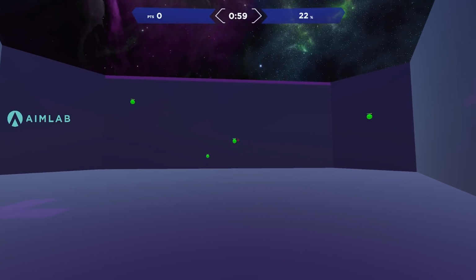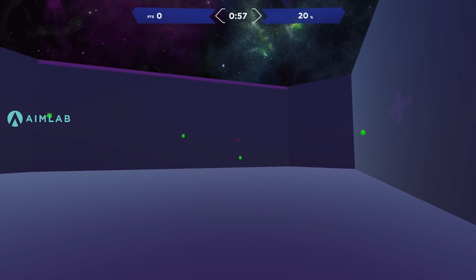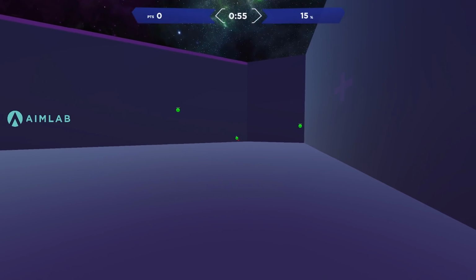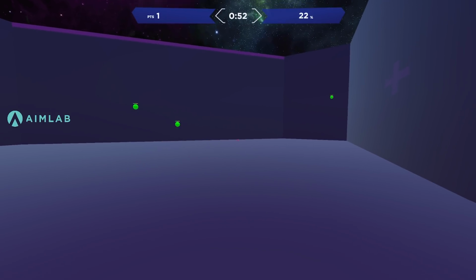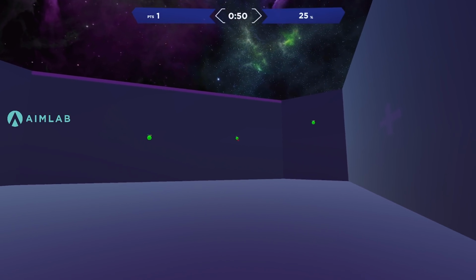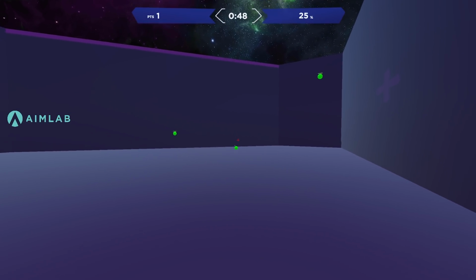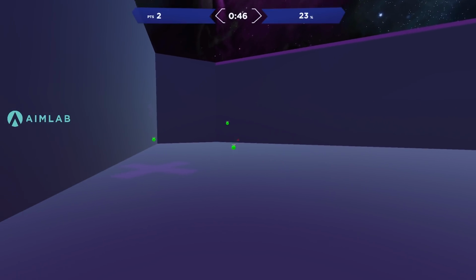Next, we're moving on to RA bounce switch. This one is also pretty straightforward. The targets are pretty small, hence the advance in the title. But yeah, this one's pretty straightforward. Just try your best to track the targets. This kind of works on a bunch of things, not so much reactivity, but mainly just smoothness and precision.